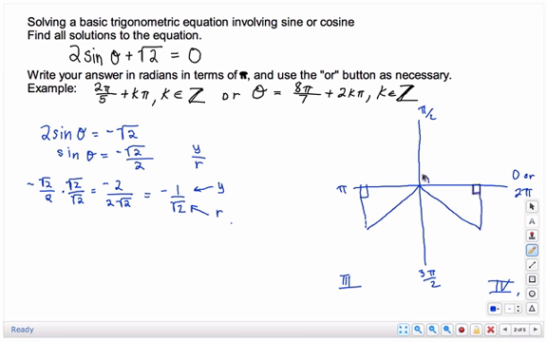Okay, so basically we're looking for theta in quadrant 4, this angle here, and another angle, theta, in quadrant 3. So what we need to do first of all is determine these reference angles. So this reference angle right here is going to be, let's see, we're actually going to use these values. If y is -1, that's this value here, r is the square root of 2. And then you need to recognize from those things that we talked about earlier, what is the reference angle?